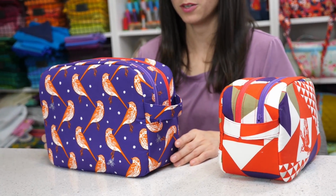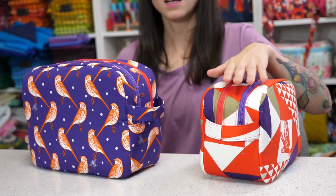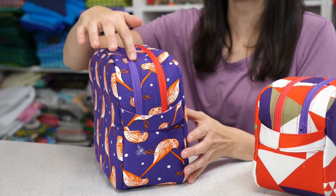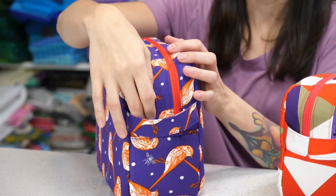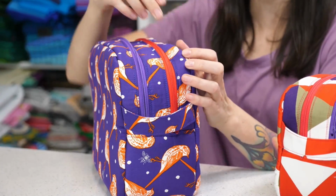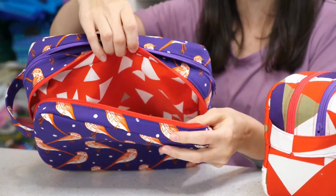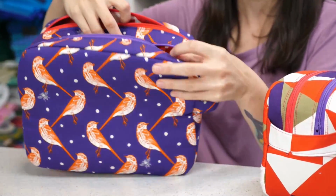The Disco double zip pouch comes in 2 different sizes, small and large, and it features 2 different zippered compartments in the lining. So I used 2 different zipper colors on mine so that I knew what things I was stashing in each section of the lining, since they're separate compartments.